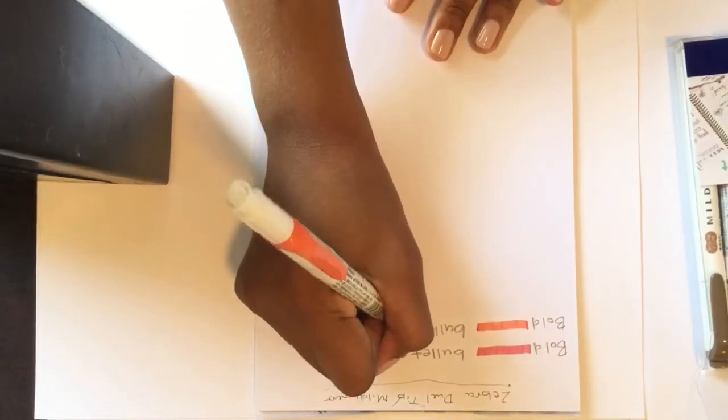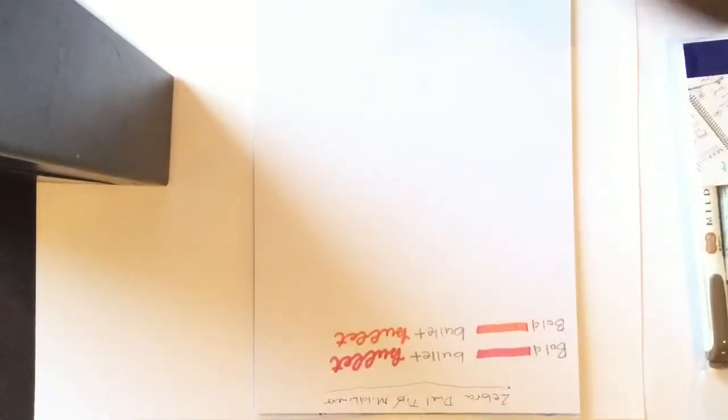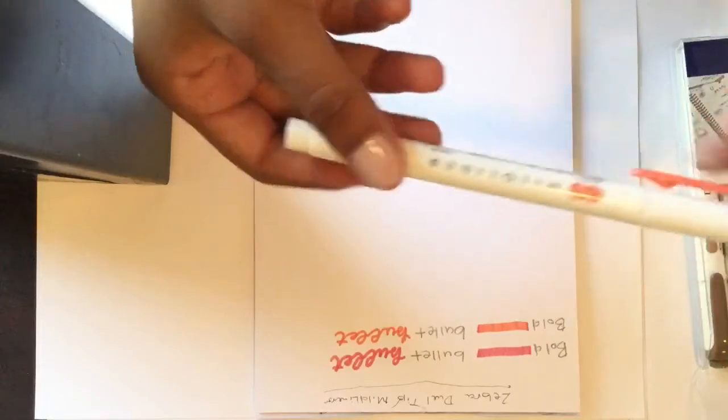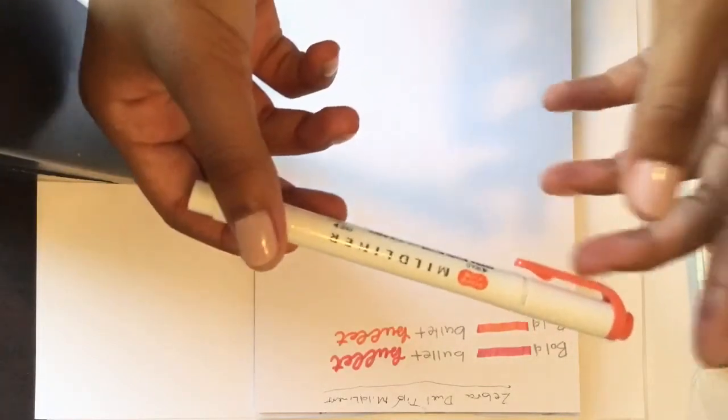So I'm going to stop talking, well, I'm going to keep talking, but not about the same thing. I'm going to tell you guys the backstory on how I got these. Then I'm really going to stop talking, put some cool music in, and just swatch these in time lapse.